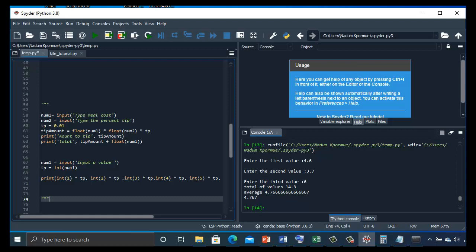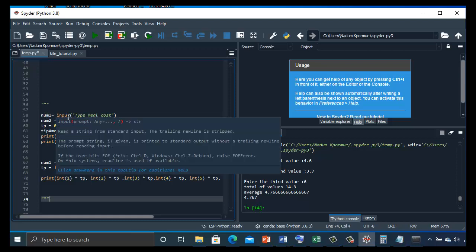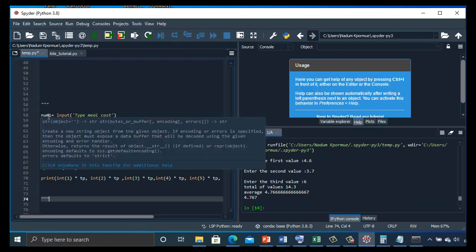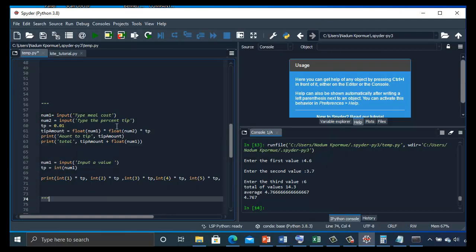So okay, we have here num1 is assigned the input statement. So we are going to get the cost of the meal and assign it to num1. We are going to get the tip, the percent tip that you want to give to the person. Let's say you want to dash the person 50 naira, as the case may be.